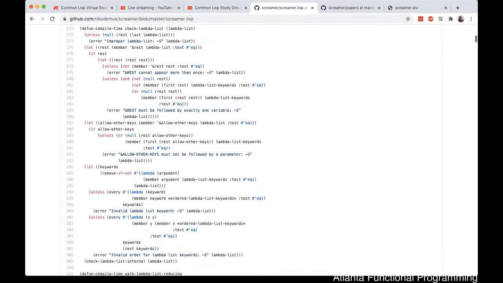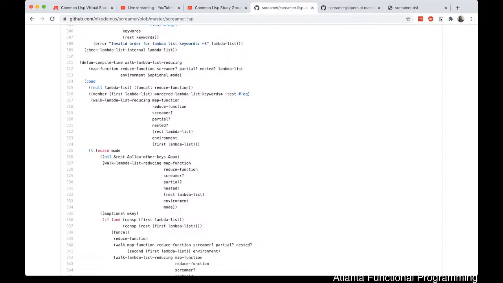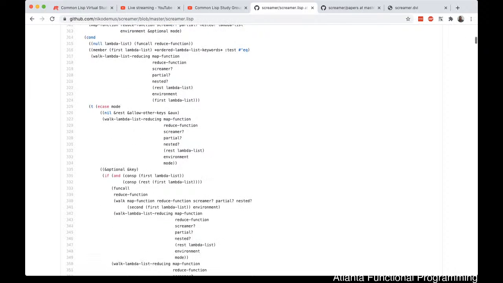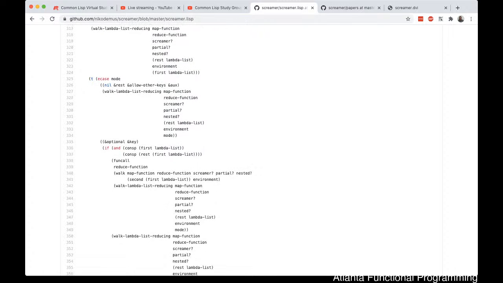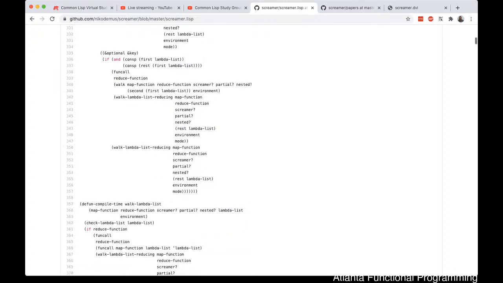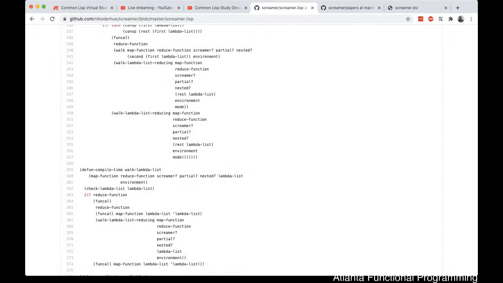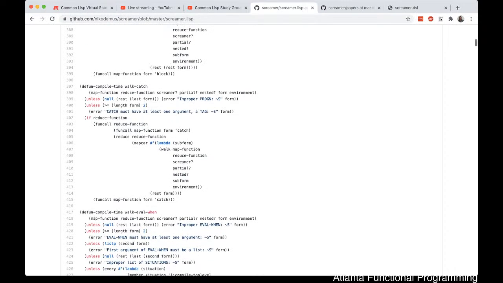So a lot of this stuff is just compiler infrastructure that needs to be put in place in order for the Screamer compiler to take a high-level Screamer program that's written in its API and expand it to proper Common Lisp. And it implements things like code walking and some primitive tree shaking in order for you to leverage some of that.